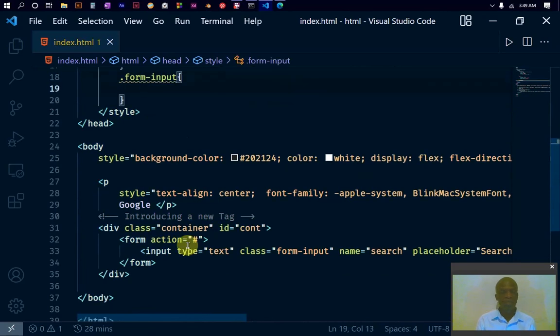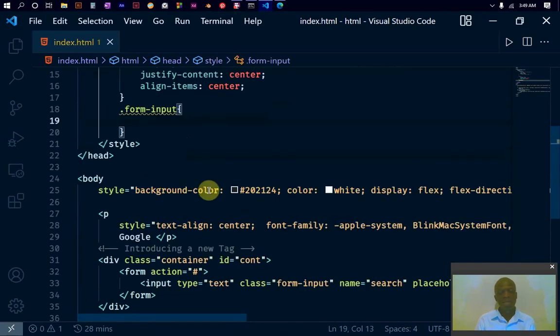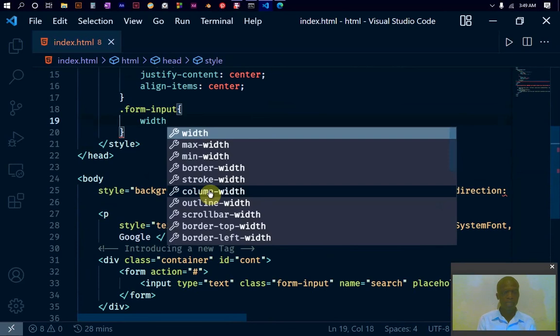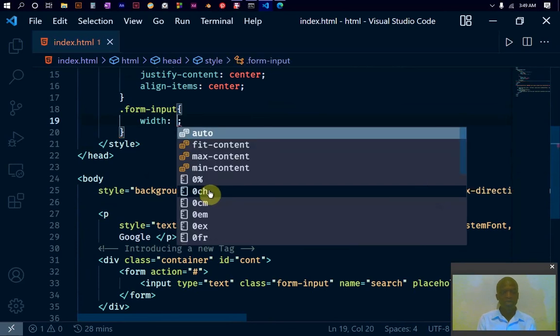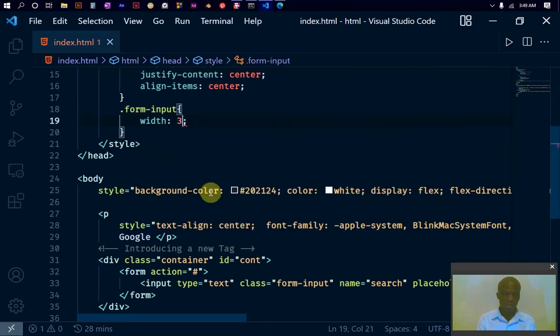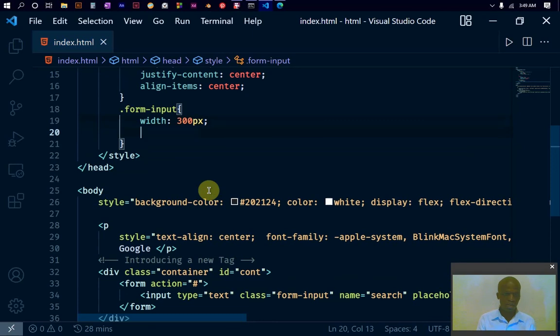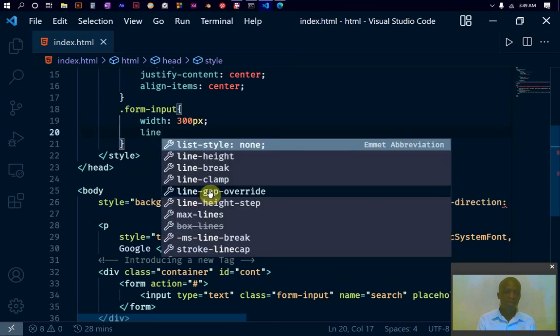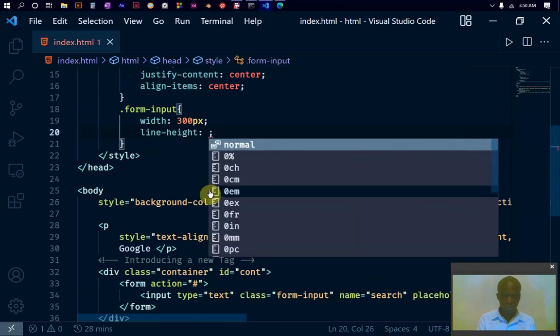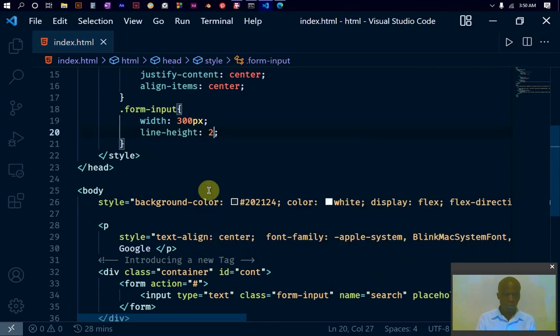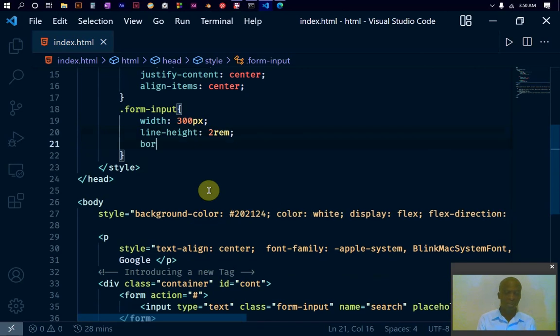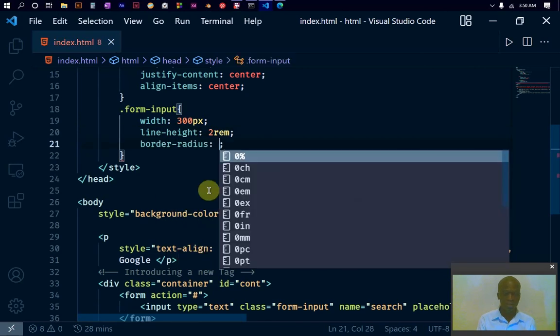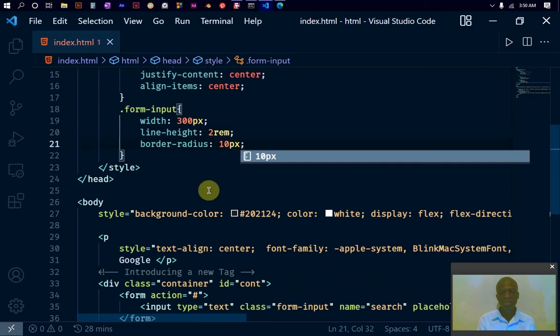And then in the form input, I'm going to say I need a width, let us make it 300px, and then maybe line-height. Do we need line-height? Let us make it something like this. And then for the radius, you can put border-radius and make it 10px, or maybe 5px.